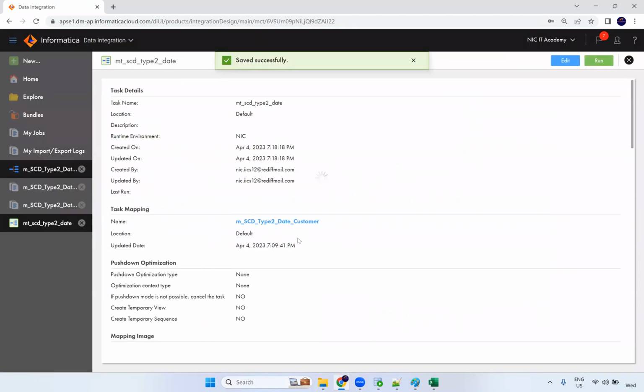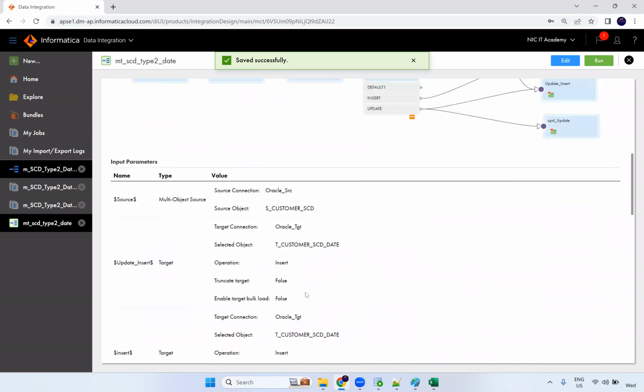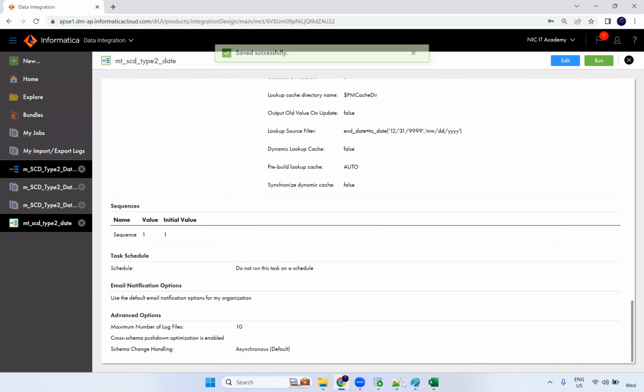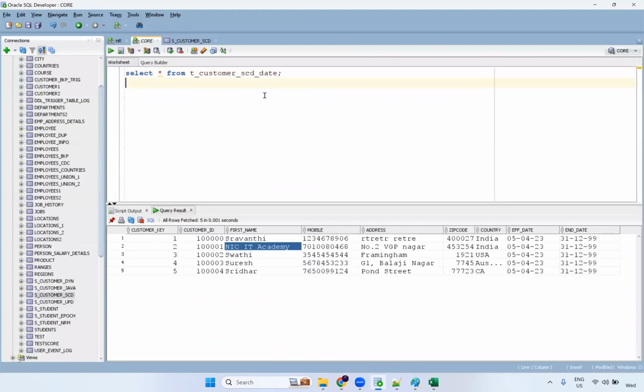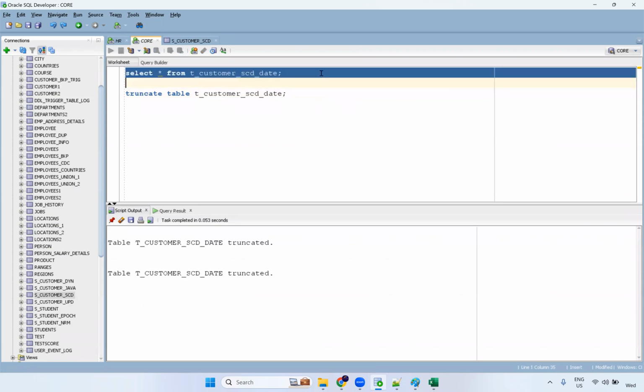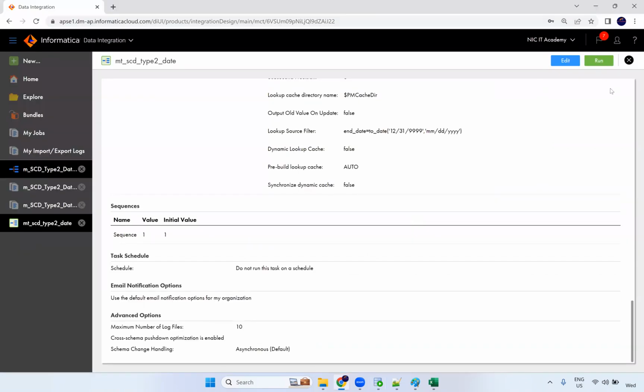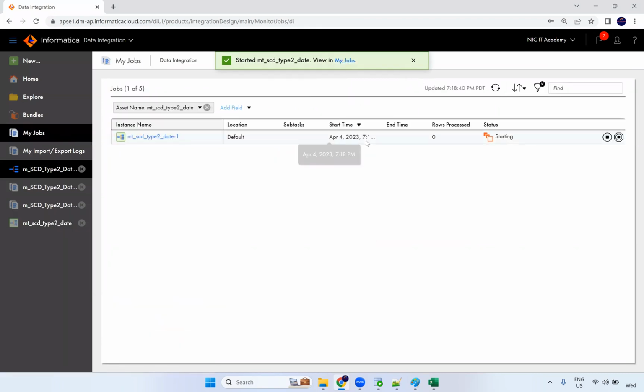Or we can manually edit this. The sequence number we can manually edit. But here I will go for truncate and load. I have truncated, you assume that newly I'm going to load. So the very first time I load, all the 5 records will get inserted.